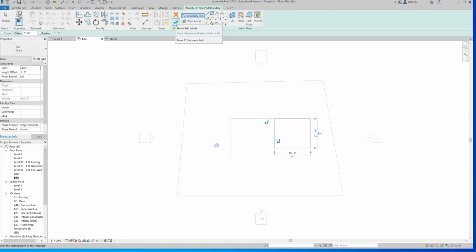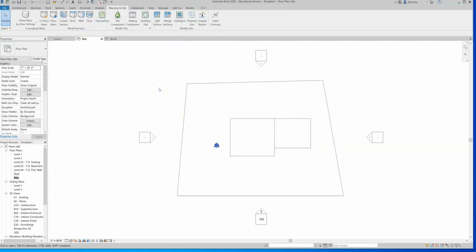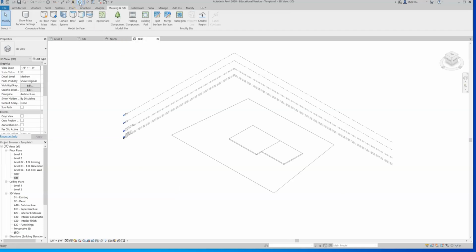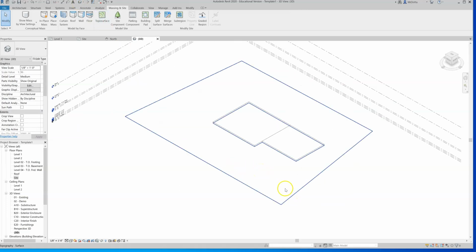Green check. Offset stayed at 1 foot. That's good. Good thing I remembered to double check that. Green check to save. Okay. Now, something really cool to do is to start to look at your creation, your home in 3D. So if you go up here to this little house, now we can see it in a 3D view. And we can see that our pads are sitting on top of our topo surface.